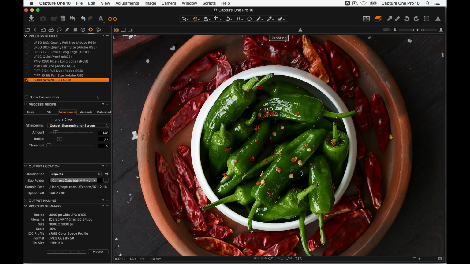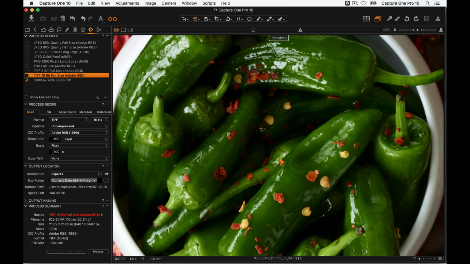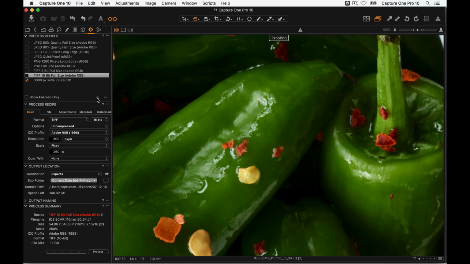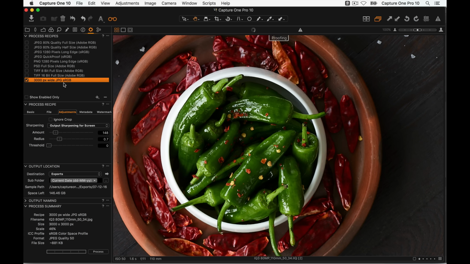Is 150% the max resize still? No, I think it's 250. I think it's 250. Let's check. So let's try 300. Nope. 250. There we go. So we can do 250 to resize like so. And of course, you're going to get your proof view at 250%. So now, if we wanted to output sharpen for screen, then we could dial in a little bit more to cope with that additional resizing as well. And there's no guesswork involved. You know exactly what you're going to get as well. So it's super handy.